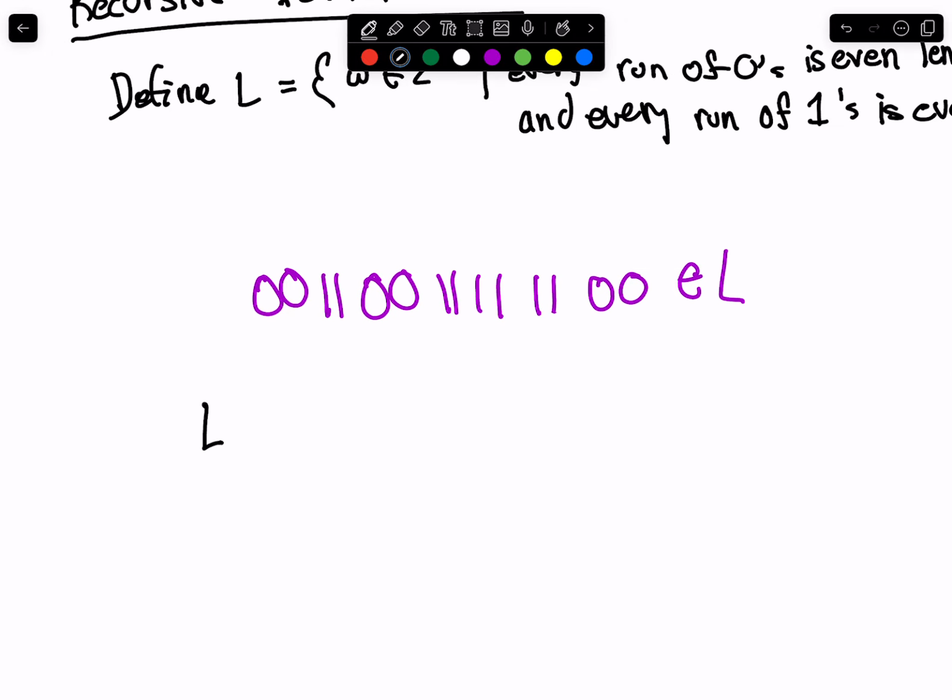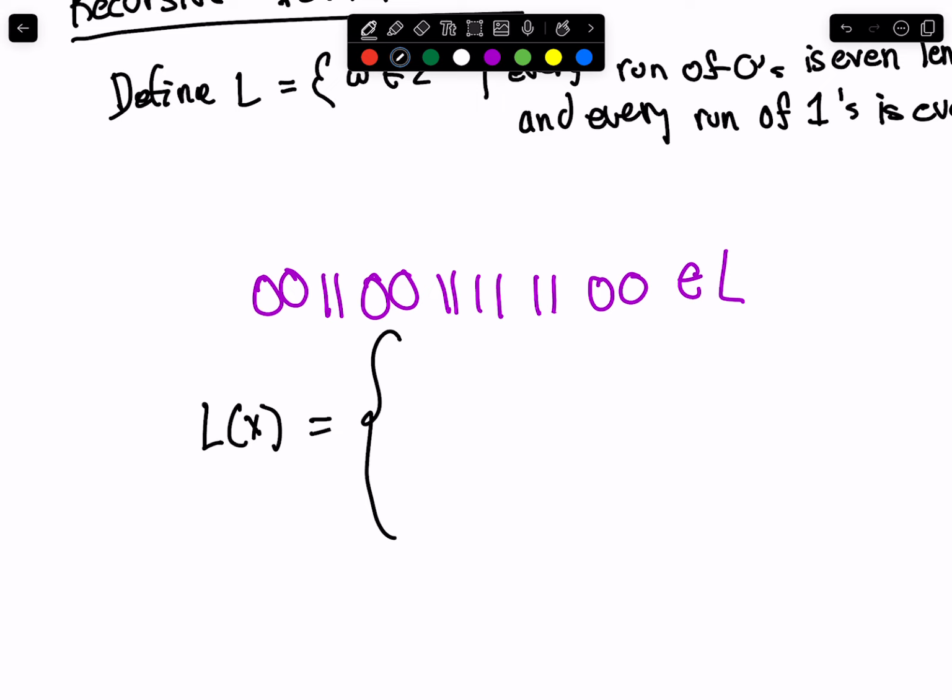So the way I like to think about this is we define our language L on string X, let's say. If someone else gave me a string in the language where every run of zeros is even and every run of ones is even, so I have some arbitrary string that's already in the language, we'll define this to be 0, 0, 1, 1, 0, 0. So every run of zeros is even, every run of ones is even. What's the smallest thing that I can add onto the string to keep it in the language?